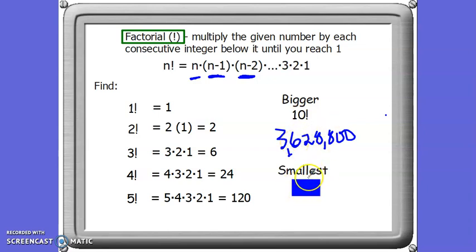What is the smallest factorial? Kind of a neat thing of factorials, again, you can't just plug in all the integers. You can actually only plug in the positive integers. So the smallest possible one would be 0, which you would think, well, hey, that's just 0. But remember, we have to multiply our way down to 1. So I can't start at 0. I'd be multiplying my way up.